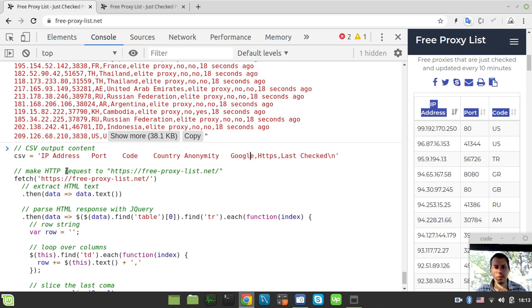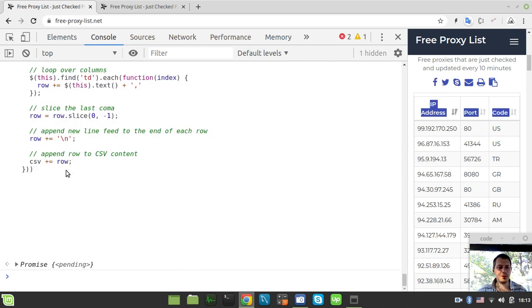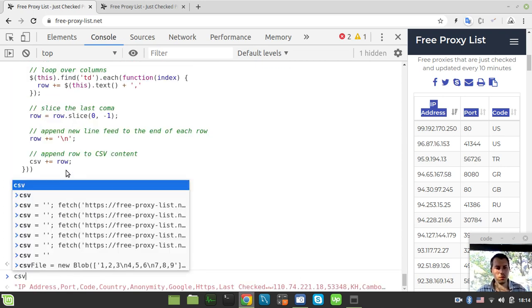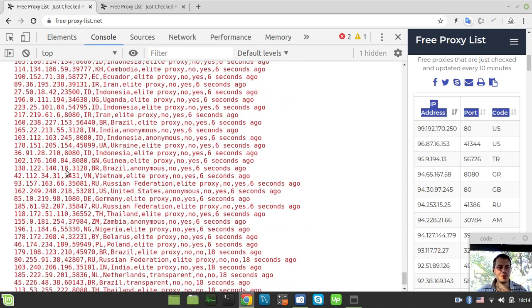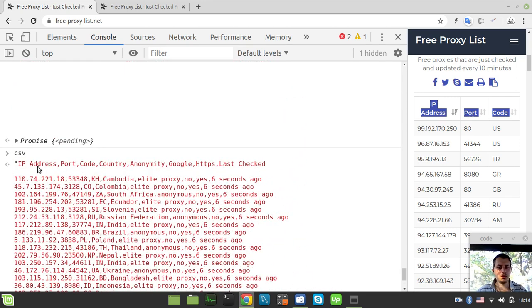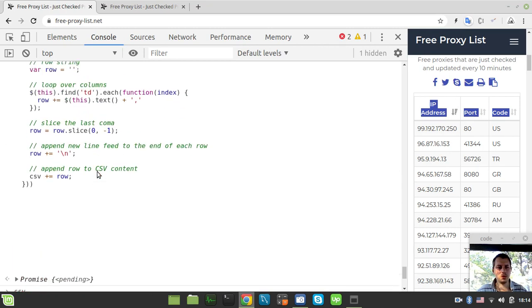Okay, just to separate them by commas: country, code, port, and IP address. So let's try to run this again and have a look at CSV again. Does it have the column names now? It seems like it. I'm just wondering why we have an extra new line here.